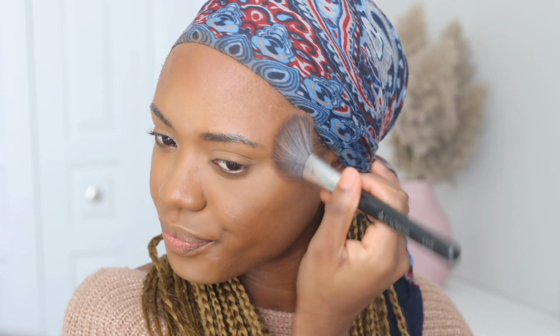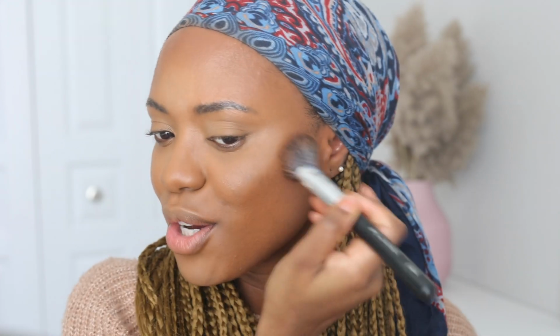So for the rest of my face, I'm actually going to go in with my old trusty bronzer. I'm sure you guys are sick of seeing this product. I'm going to set the rest of my face with that. It's a little bit darker than my skin tone, and it just gives this nice contour look without it looking very harsh. And because my head is wrapped right now, when I take off my head wrap, I am going to have to blend that into my hairline. Again, blending is key, okay? We're not trying to look crazy out here, even though we're not really going anywhere. We're still trying to look cute at the house.